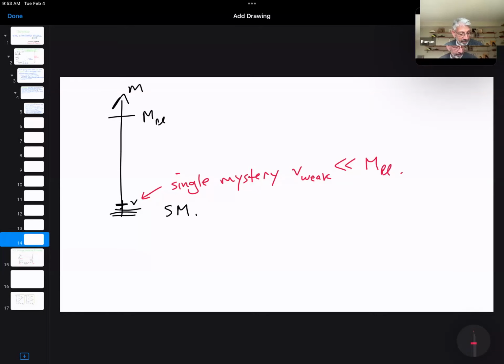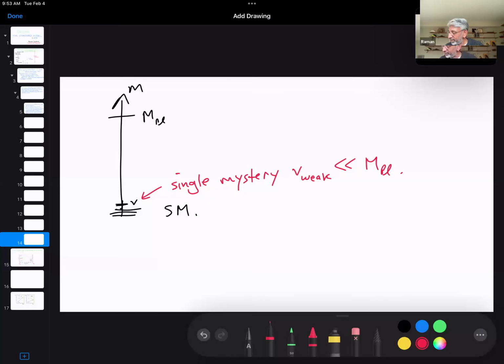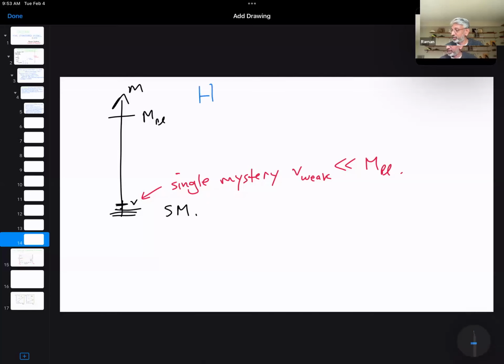Okay. But indeed, just to sharpen this slightly, this is related to what's called the hierarchy problem. And in a sense, I've been talking about a hierarchy problem the whole time, right? I've been saying that the puzzle in particle physics on a big scale is why particle physics is so hierarchical in structure. The more we look at it in detail, we'll see more and more hierarchical aspects of it.